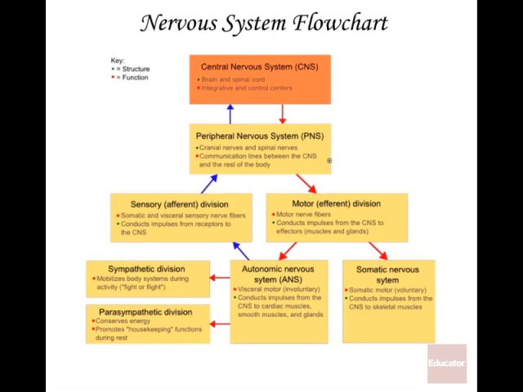That communicates with the peripheral nervous system, which is all the nerves extending from the spine and extending from the cerebral area, from the cranium. These work in conjunction, of course, having to do with sending out signals, getting signals up into them. And there are two main divisions in terms of the tracks that the neurons run along. There's the motor or efferent division and the sensory or afferent division.